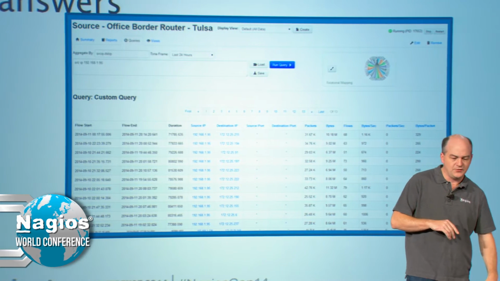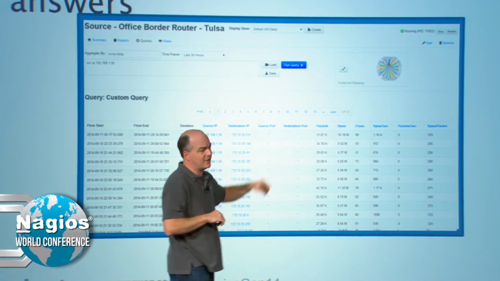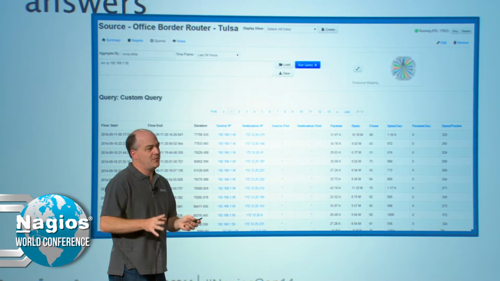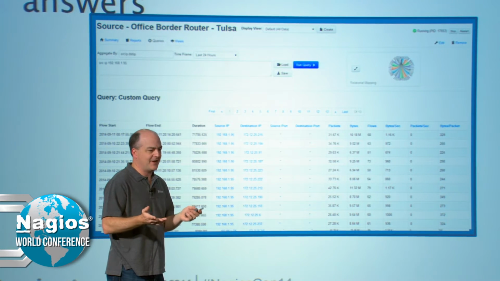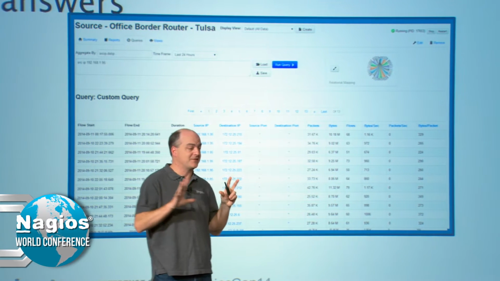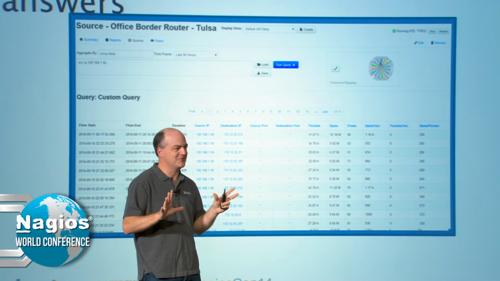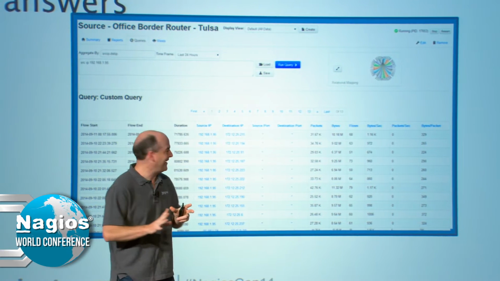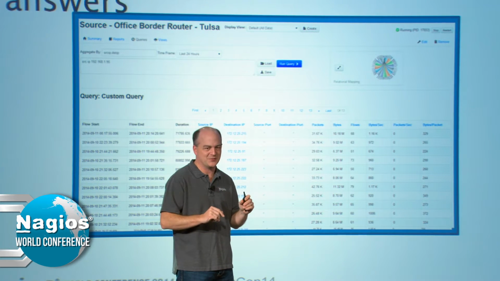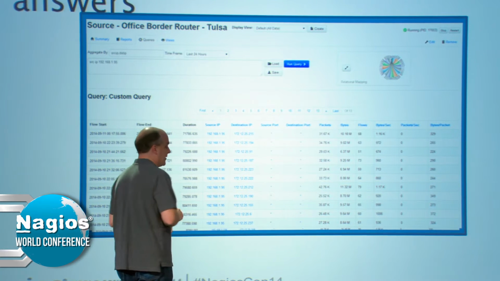Once we drill in to look at the details of the queries, we see another chord diagram that's kind of a relational map. This doesn't show every communication. There's a limiting factor in the settings that's available in the administration section, because while these visualizations are really cool, if you have machines that talk to tens or hundreds of thousands of machines, it very quickly becomes too much information to visualize within the chord diagrams. But what we're looking at here is the ability to set up a custom query.